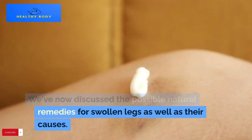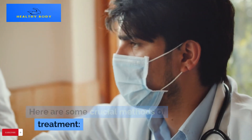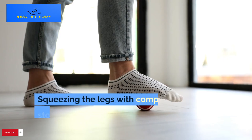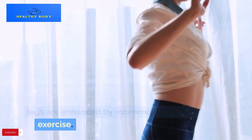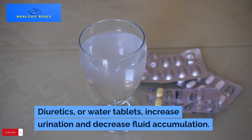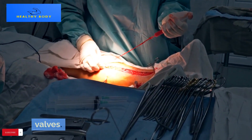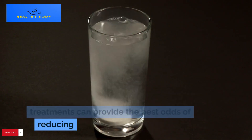We've now discussed the possible natural remedies for swollen legs as well as their causes. But what else is there to be done to fight this illness? To help with better drainage of extra fluid during the day, elevate your legs periodically; even small leg lifts while lying down can assist in pumping fluids back up. Squeezing the legs with compression stockings helps to increase circulation and push fluid upwards. Blood flow and lymph drainage from the legs are enhanced by movement and mild exercise. Circulation and fluid outflow from the tissues are enhanced by massage. Diuretics, or water tablets, increase urination and decrease fluid accumulation; they don't treat the underlying issues, instead offering momentary alleviation. Surgery might be used to remove lymph nodes to minimize edema or to repair vein valves, used as a final resort when all other measures have failed.